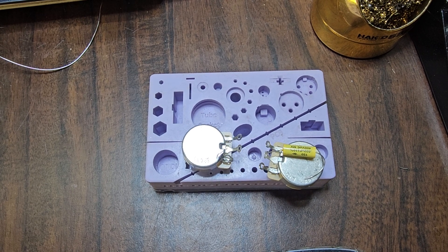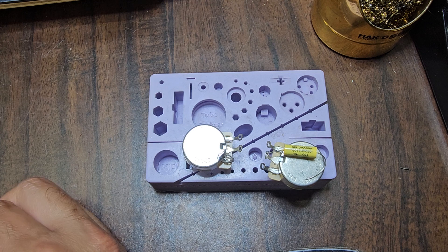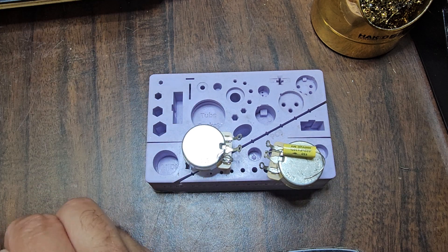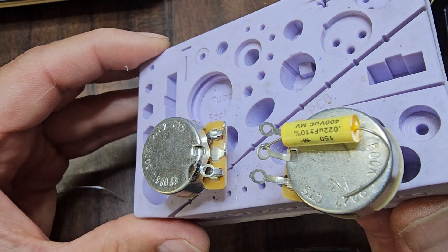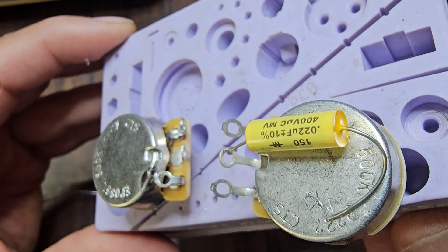Part 2: soldering your capacitor. People struggle with this one too — I've seen people actually burn them up. You're focusing on a couple of things and not paying attention to a couple more. That's the thing about soldering: I can't stress it enough, get something that's going to hold your parts together, because that's really half the battle. As you can see here, I already tied the wire lead coming off of the capacitor to the eyelet right there — that's going to help out.